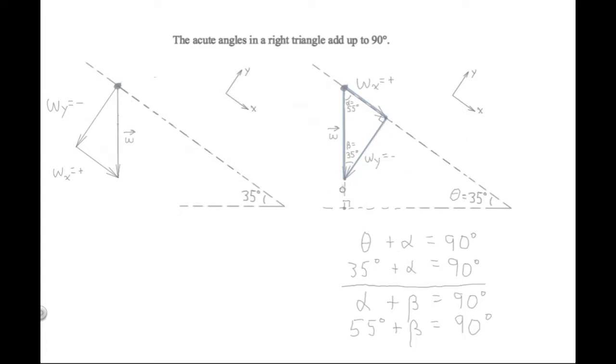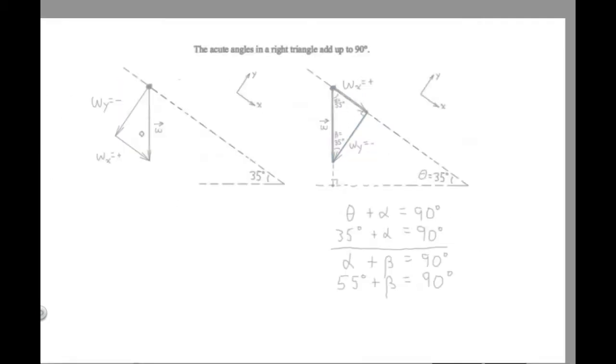So remember that the key was extending this line down and extending this line across so that we got this large right triangle. That's what allowed us to say that alpha plus theta was 90 degrees. Were you able to work this out? Were you able to use geometry to work out these angles in this triangle? If not, how could you have done better?